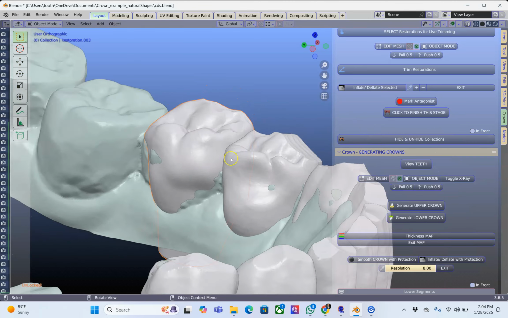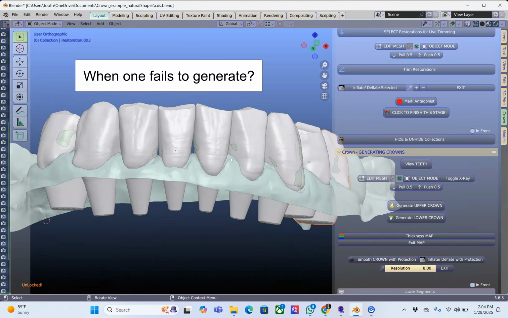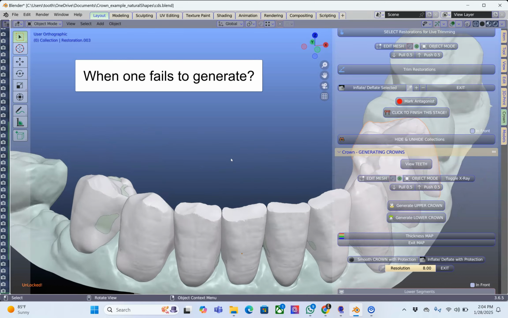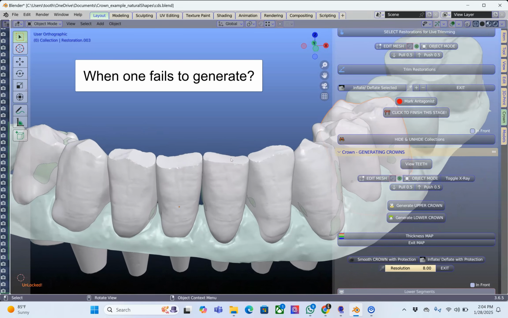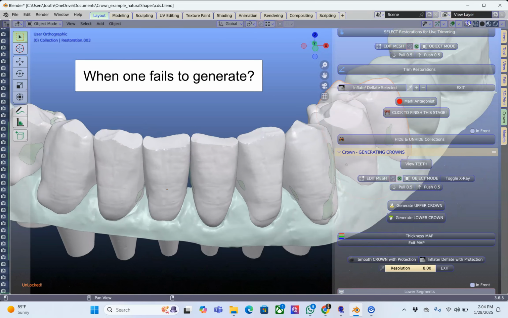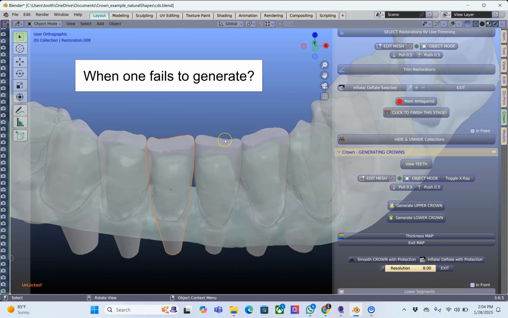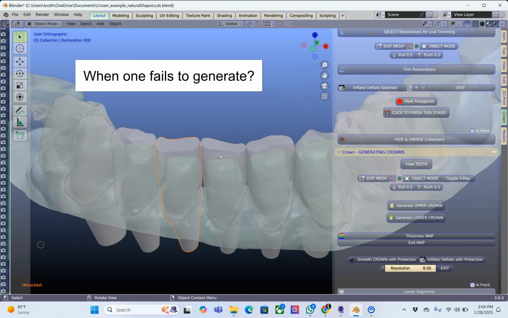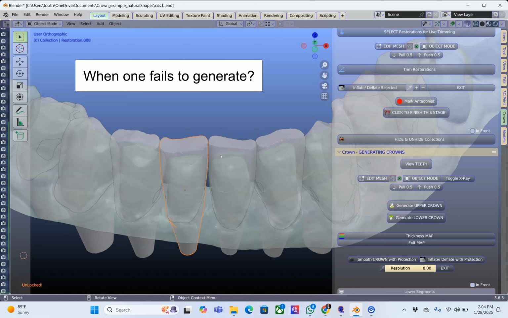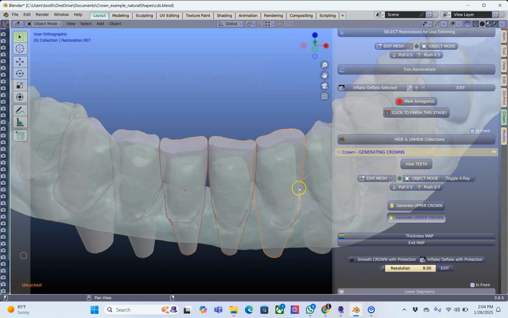Alright, it's now time to generate these tooth libraries into these veneers. I've purposefully made the generation not work on one tooth to demonstrate what needs to be done. So I'm going to take these three and generate them like that. And booleans can fail.